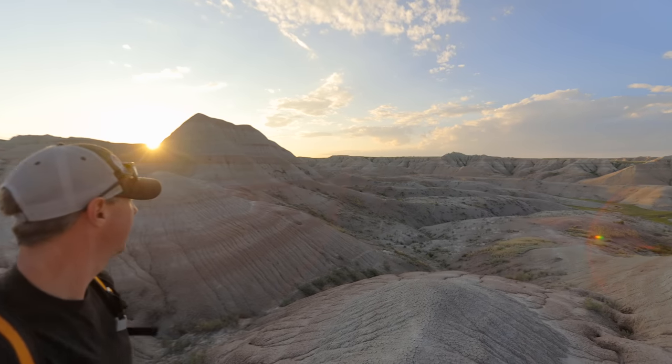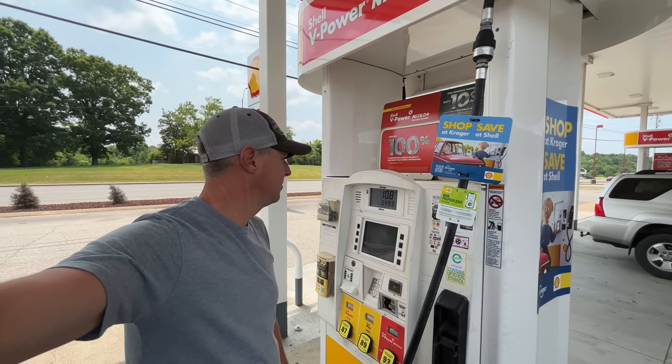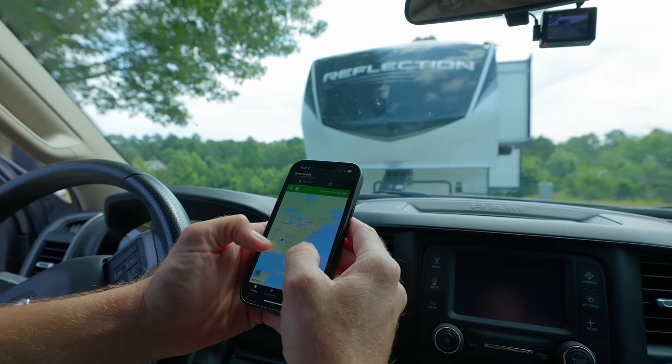RVing can often feel like a battle, especially when it comes to the budget. You want to do more, but you don't want to spend more. So what are some of those things we can do to keep the budget down? I've been on a mission trying to find the lowest fuel prices, especially as fuel prices continue going up in the summertime. I wanted to find the best possible fuel prices for gas or diesel, and whether those options are worth the effort for the savings you get back. That's what I'm sharing today — what I learned and what we're actually using, putting these programs head to head.